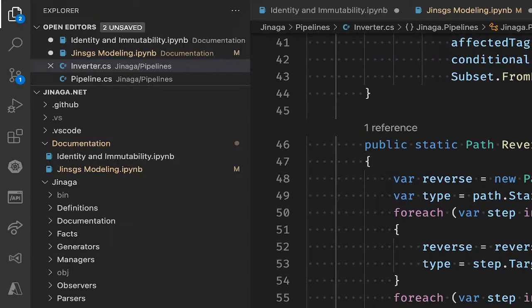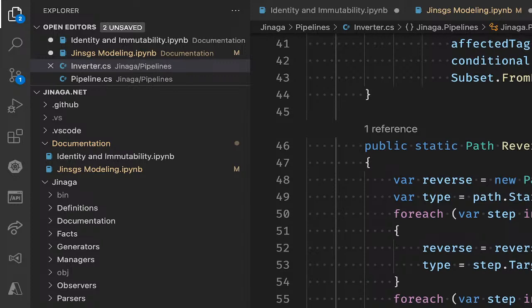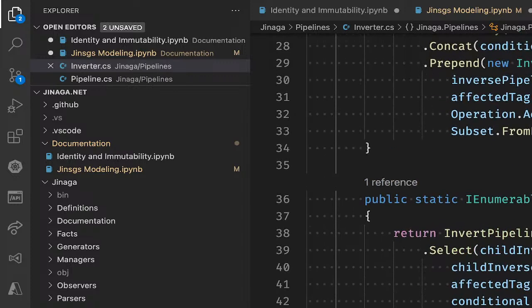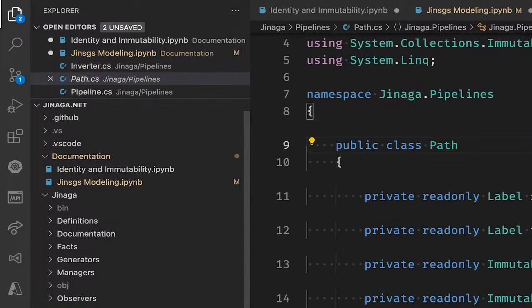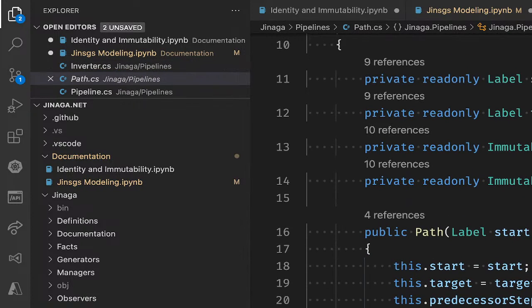And I think the thing that made it simpler to understand is that I changed the data structure from just a sequence of steps to now there's a certain amount of work that you can do within a path. So a path is a very specific thing now. A path has a start label and a target label, and then it has the predecessor steps and the successor steps.